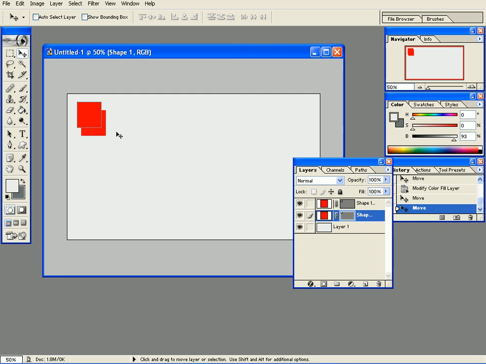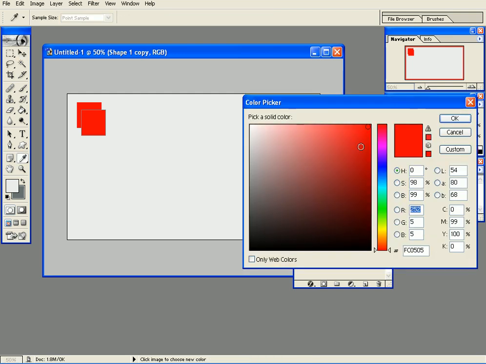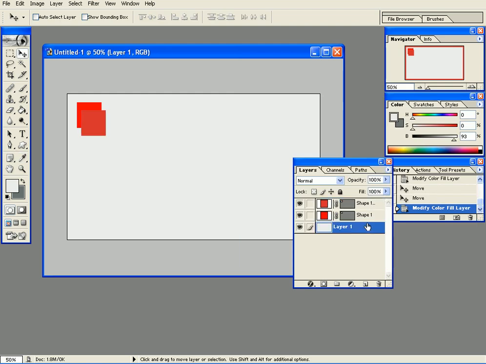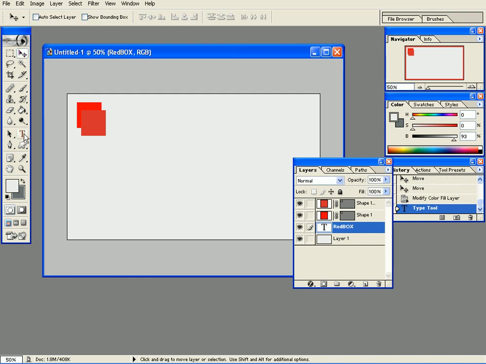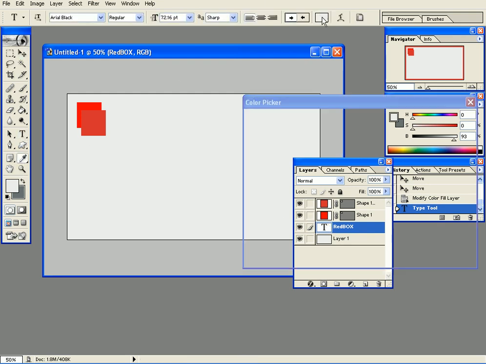Now the one here at the front, I'm going to change its color slightly. Okay, let's say that that's the form of the logo. I'm going to add the text now. Of course, I wrote with text, but it has the same color as the background, so I don't see anything. So I have to select my text and change its color, say to red.